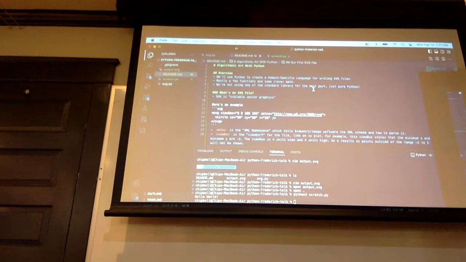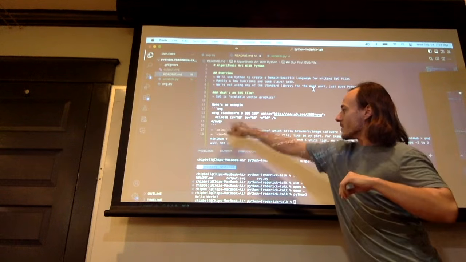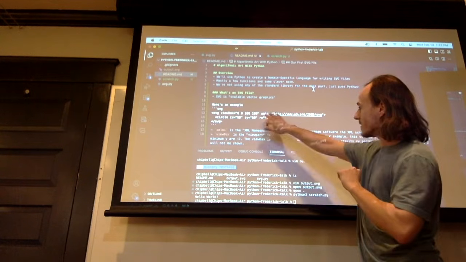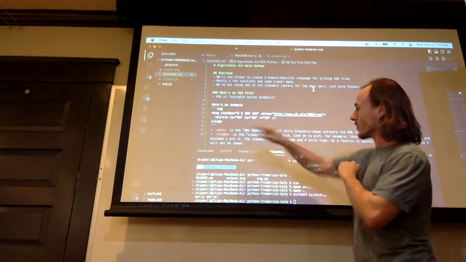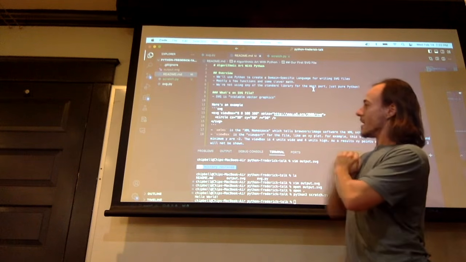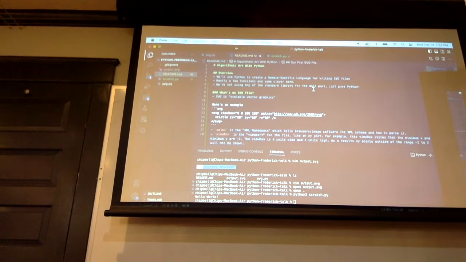So SVG is scalable vector graphics, and an SVG file is going to be an XML file. It's going to be full of instructions for how to draw some stuff. This example you see here is an SVG file, and it's telling the renderer to draw a circle. There are a couple of things worth pointing out. I'm going to assume most people have probably seen XML type stuff, so a brief overview. We've got this SVG tag, and there are things called attributes. Like viewBox is an attribute, and this xmlns is also an attribute. And we've got a tag inside of it called a circle tag, and it's got some attributes of its own. So what do these attributes even mean?